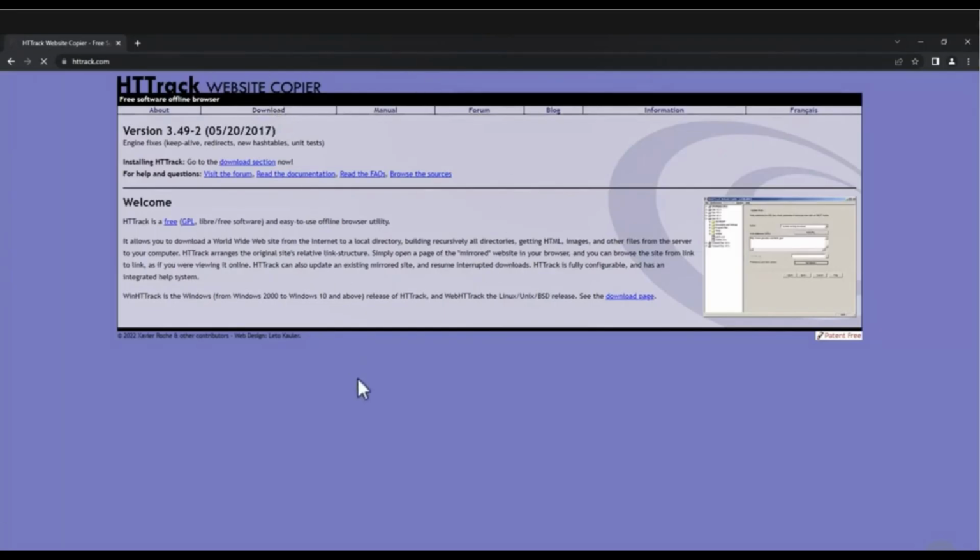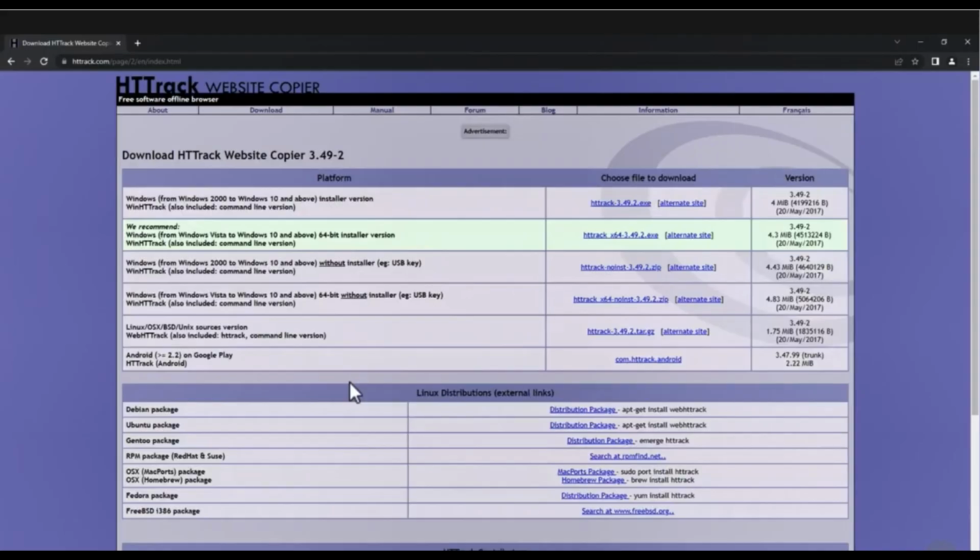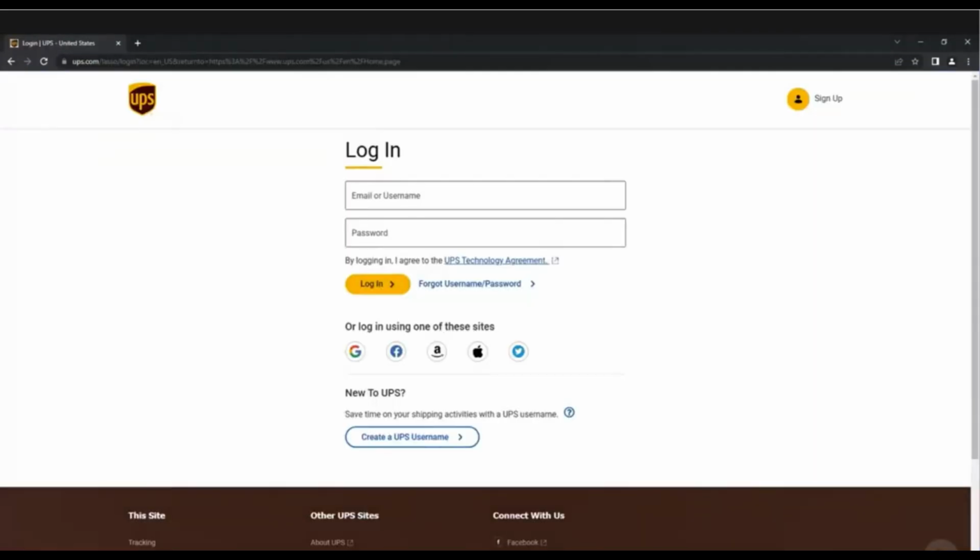From the download section, choose the setup package best suited for your environment, then download and install the software. For this example, I'm going to concentrate on the UPS.com login screen. I would like to clone that because as an attacker, if I send out phishing emails targeting UPS customers, I can use that login screen to collect credentials. Remember that I don't need the entire UPS website. I need just enough to grab the credentials. Once I have the HTML files, I can simply edit them, add my own backend processing that captures the information I'm looking for, host it on shipmentstatus.com, and I'm ready to send out my emails.